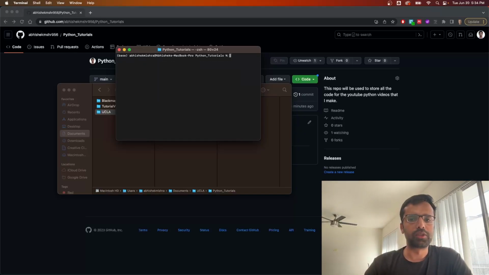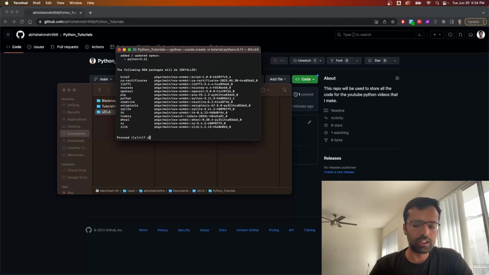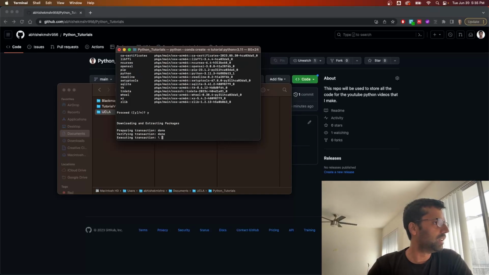Okay, so the next thing that I'm going to do is to create a new conda environment. Whatever I explained earlier, all the packages that we are going to install, we'll be installing inside this particular environment. So for that, we'll create a conda environment. The way we do it is conda create -n, and now you write the environment name. Let's say I write tutorial, and then you can also mention the Python version that you want. I'm just writing Python 3.11, so that I will be using Python 3.11.